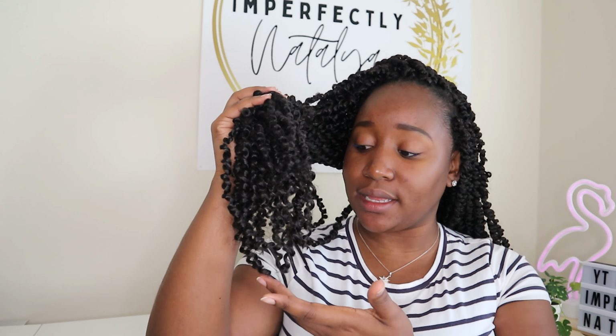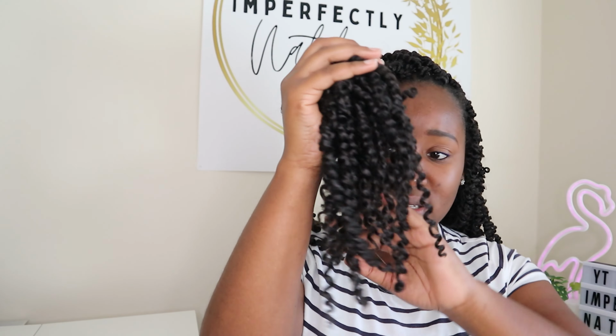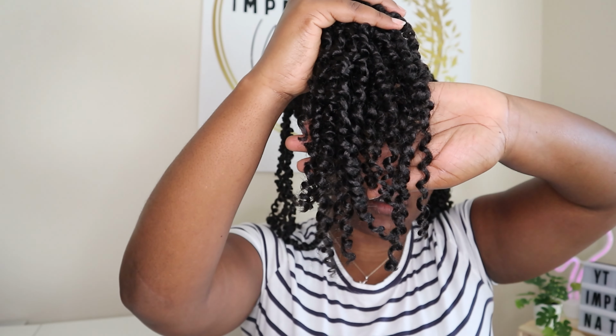The hair is heavier than the last time that I did this style. The last time I used the 1B27 and it wasn't this heavy. But this one, I had to kind of space them out just so I don't have neck problems with this hair. But other than that, it's all good. Oh, another thing, I had to trim up the ends of it, even though I still think that some of them are still fuzzy.